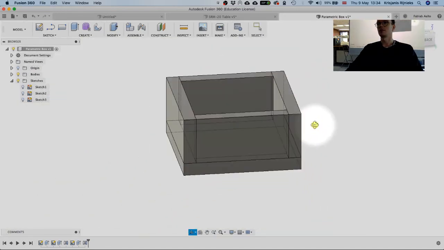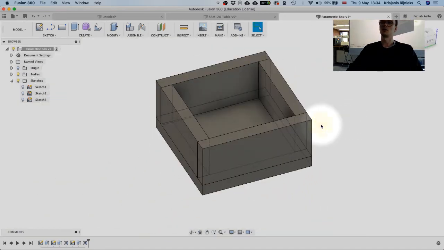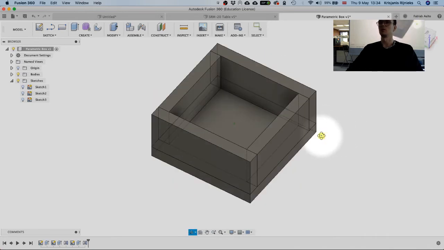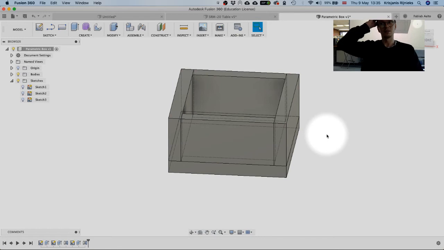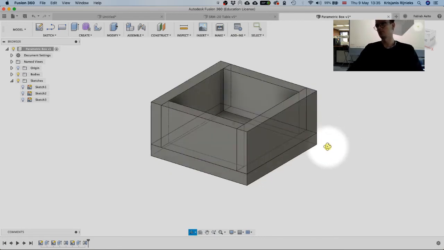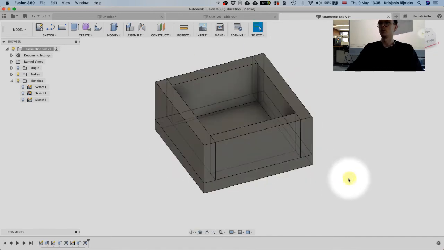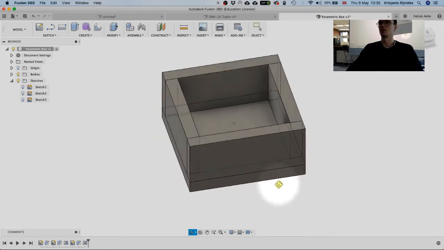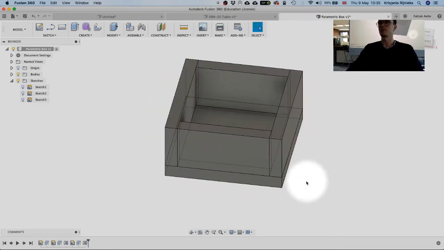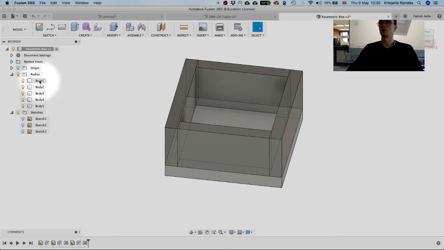Okay, almost ready. So now, if we mill these, then how are we going to connect them together? Not easy. So with glue, yes, but we want to be able to connect those without the help of glue. And in order to do so, we are going to design so-called finger joints. And before I do that, I'm going to open this bodies container over here, or like folder, and I'm going to give names.